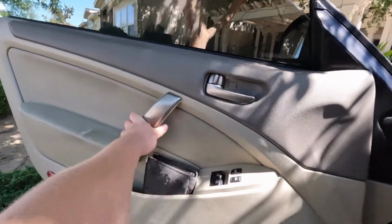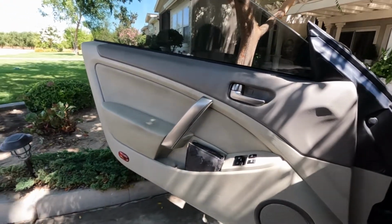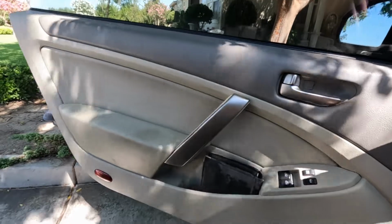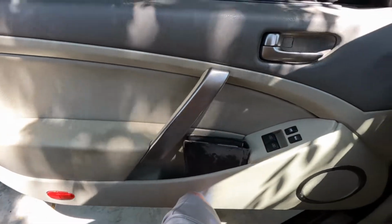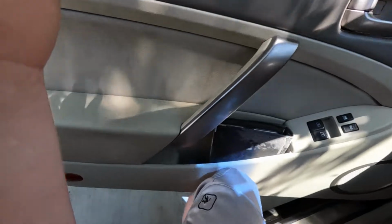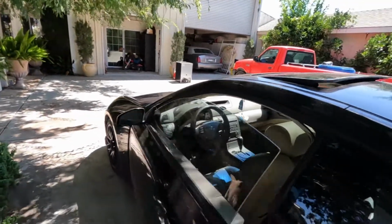These doors, another con, oh my gosh, everyone will tell you, if you get it on an angle where it stays open, you are lucky. I'm lucky. But most of the time, these doors are heavy and they will slam. They do slam on you. And if your leg is right there and you're not expecting it, it'll slam on your leg. So let me just leave it here, not touching it, not touching it. Damn. Now I got a broken leg because my G35 doesn't like me.